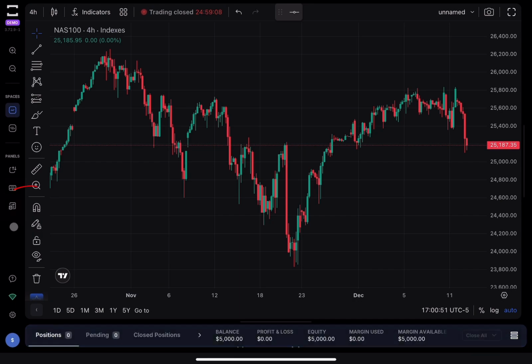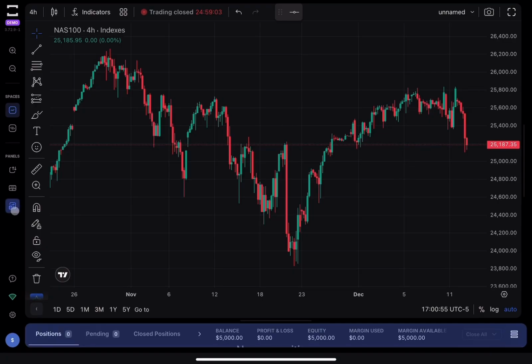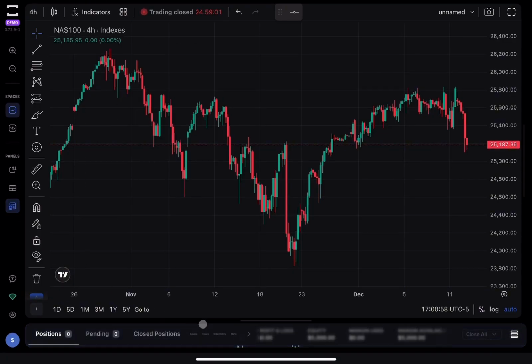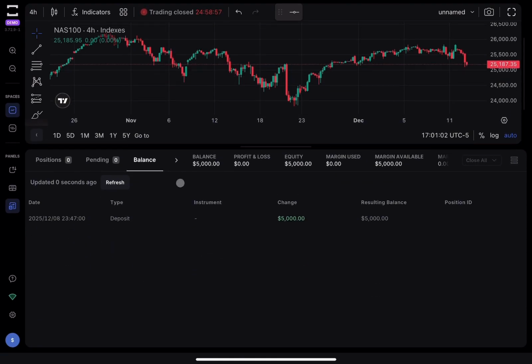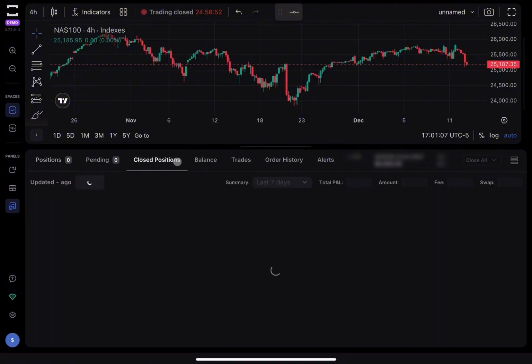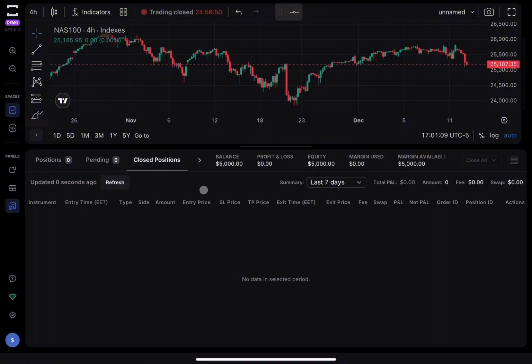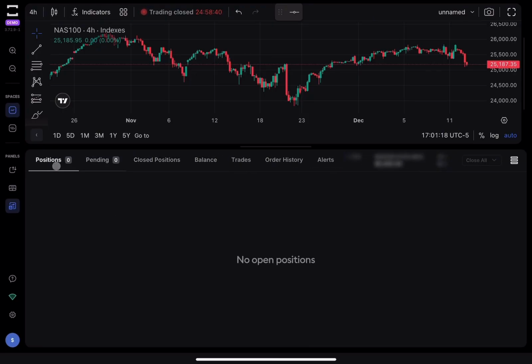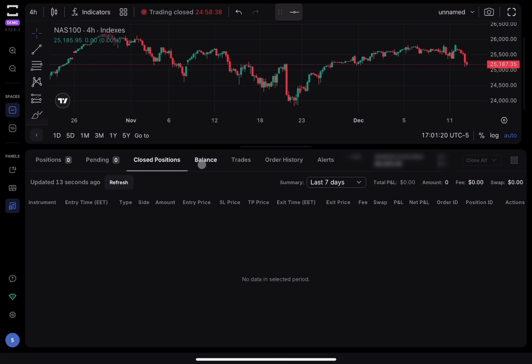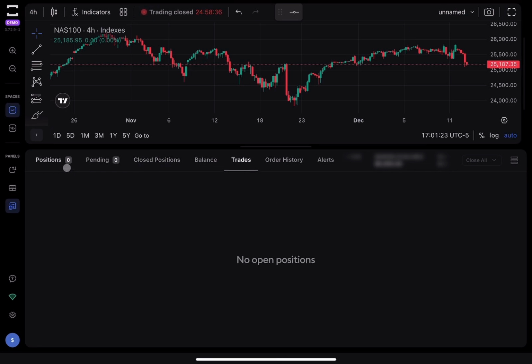The last menu looks like a coin with a chart in the background, and that's actually going to be, so I have to extend this menu. But that's going to be this bottom menu right here, right? And like I said, I just made this demo account, so as you guys can see, there's no prior trades or anything. I haven't done anything with it yet. I just made it like a day or two ago, and I made it to demonstrate how to create a demo account. So I haven't used it yet.